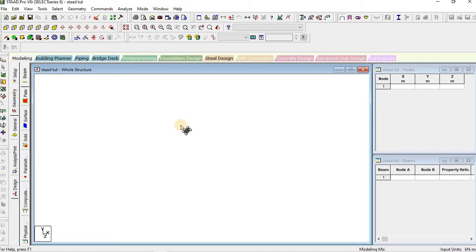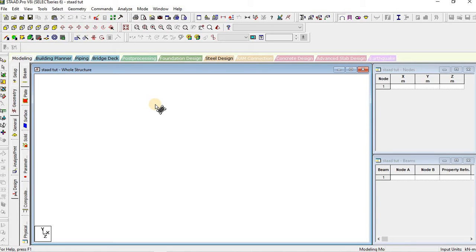And then after sections, we'll go to the support page. We will apply the support, fixed support in our condition, for the foundation. And another thing is specification. If you want to have a release in the building, a release in the beam, then we'll go to the specification page. Then we'll go to the loads page, where you will assign the different kinds of loads coming onto the structure. It might be dead load, live load, or earthquake load.